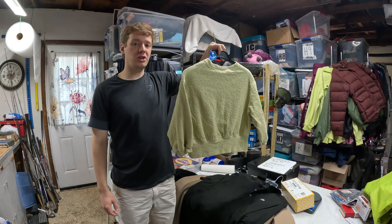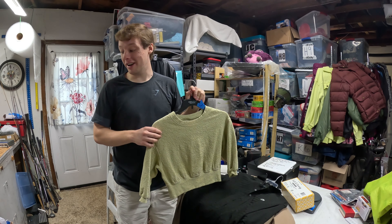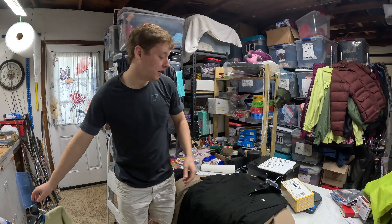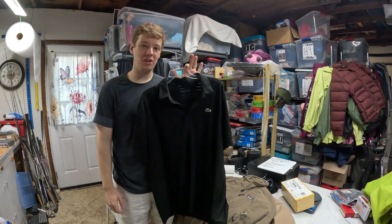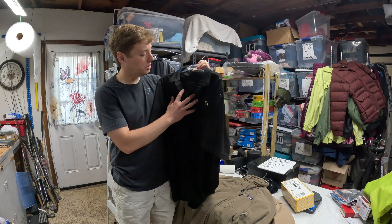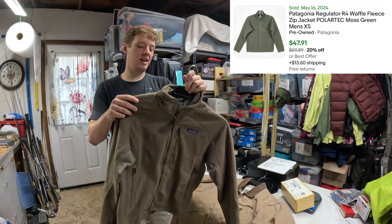The next item — I ended up finding several Lululemon pieces. This is a women's, kind of like a crop top pullover. It's probably an easy 30 to 40 dollars. It was only like six bucks too. Those Patagonias I think were only eight or something crazy like that. Next brand is Lacoste Sport — normal Lacoste doesn't sell very well, but if you ever find the Sport version and it's in good shape like this one, they can sometimes go for like 30 to 40 dollars. This is also a great size — 3XL — so it should sell really quickly.